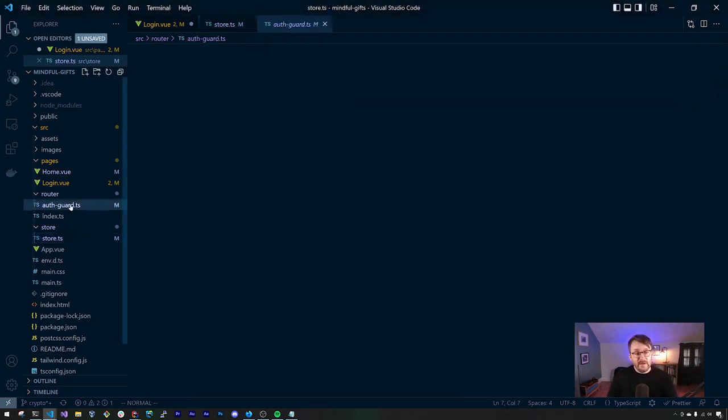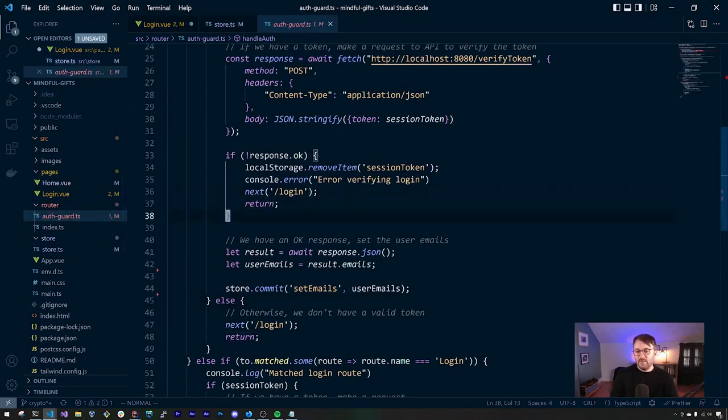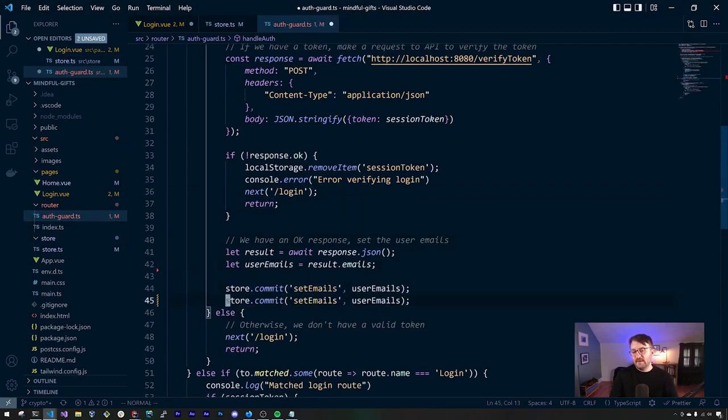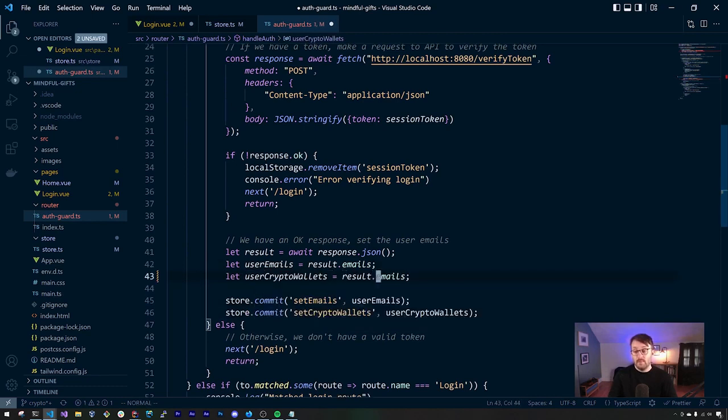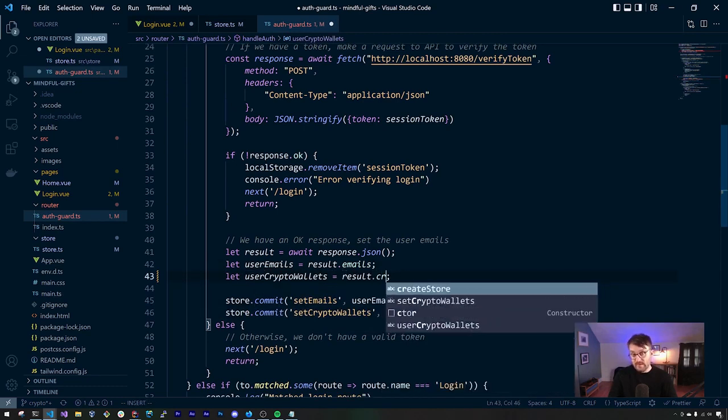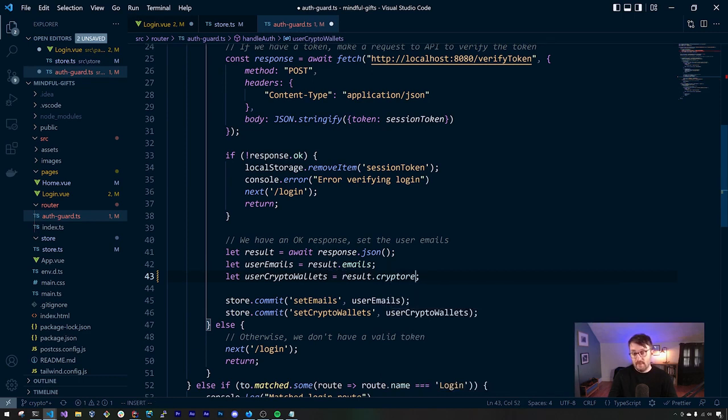Then what we can do is in our auth guard, where previously we just set user emails, let's also commit set crypto wallets with user crypto wallets, which will be a new variable, which is coming back as crypto wallets on this result.